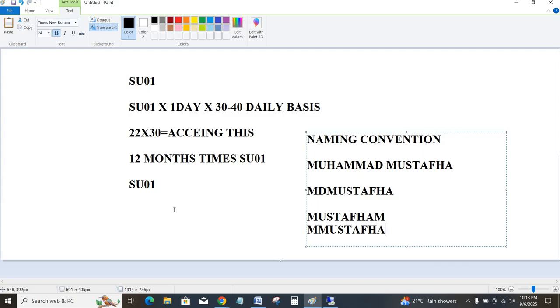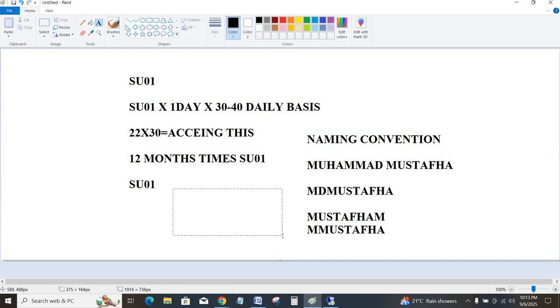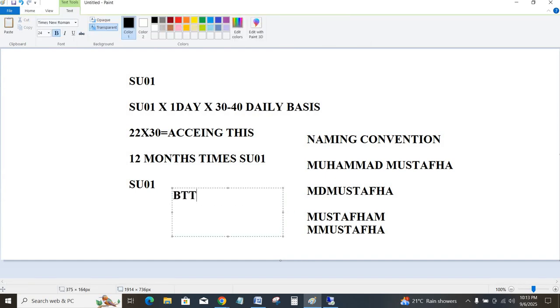Sometimes they also put some kind of project. For example, like BTT, but that does not happen as of now.